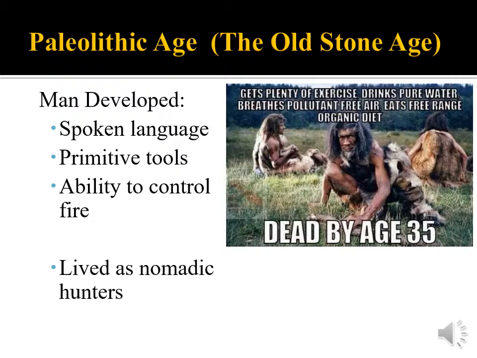During this time, man developed the ability to use spoken language. He learned to make and use primitive tools, and he learned how to control fire. As I said, they were nomadic hunters, and the main concern was food, and virtually everyone was involved in some way in collecting food.